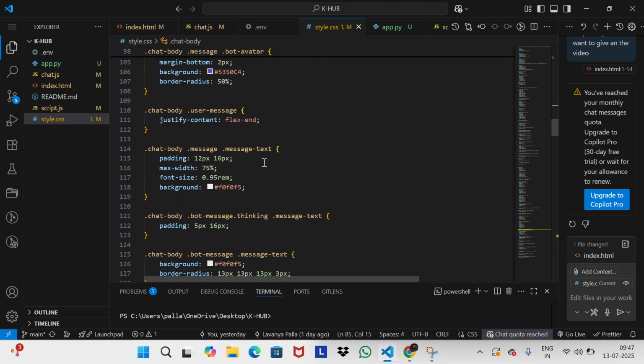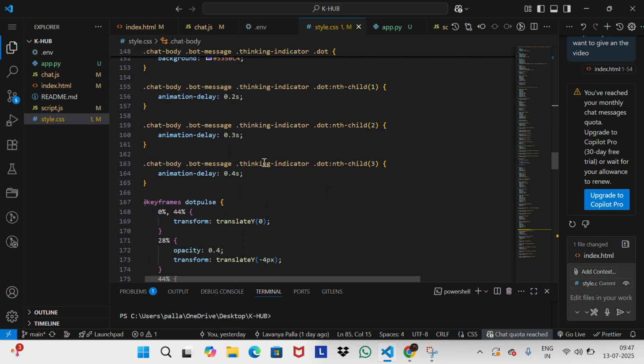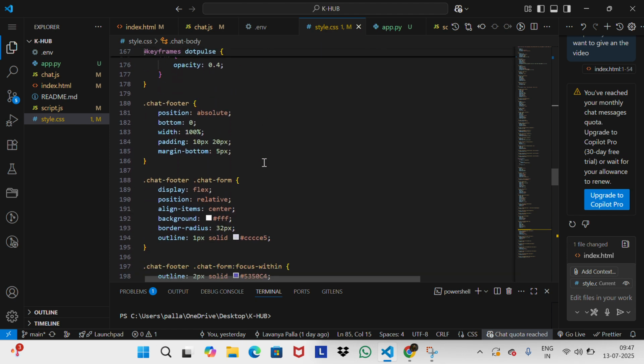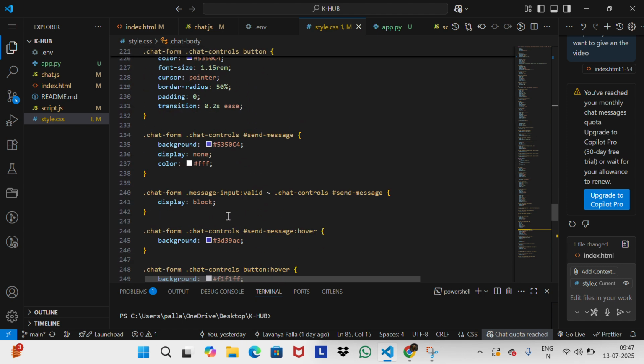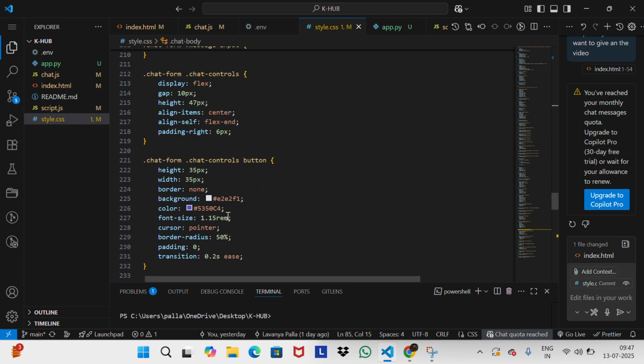Next, chat footer. Chat footer contains a form for users to input messages and attach files. This is all about the CSS background color.